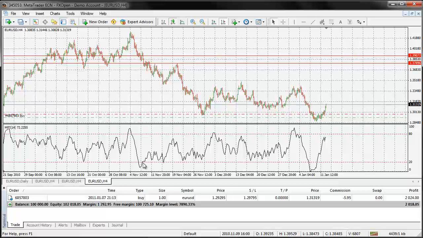Alright, and you can see here where the market broke the 20, just briefly the market went up. Alright, here we can see when it just broke 80 there, the market dropped a little bit. Alright, we can see it's broke here and the market dropped a little bit more, and then it continued to break and fall lower, and here you can see a buy signal as well where it breaks the 20, goes up higher, and then the market proceeds to go up higher.